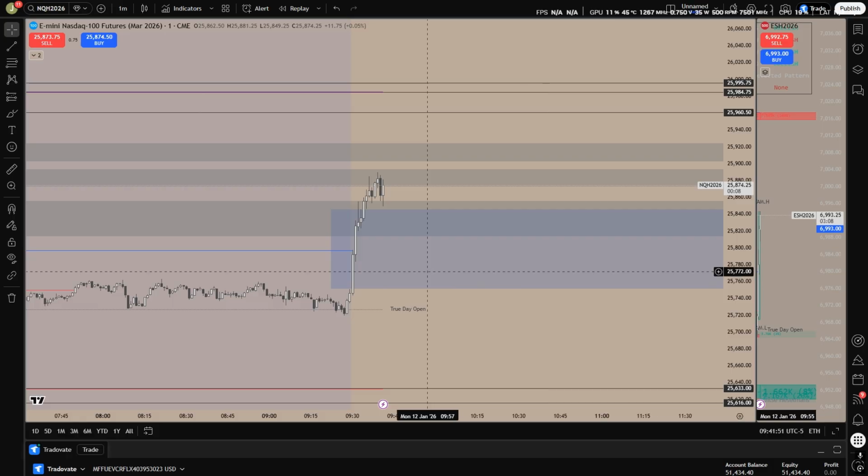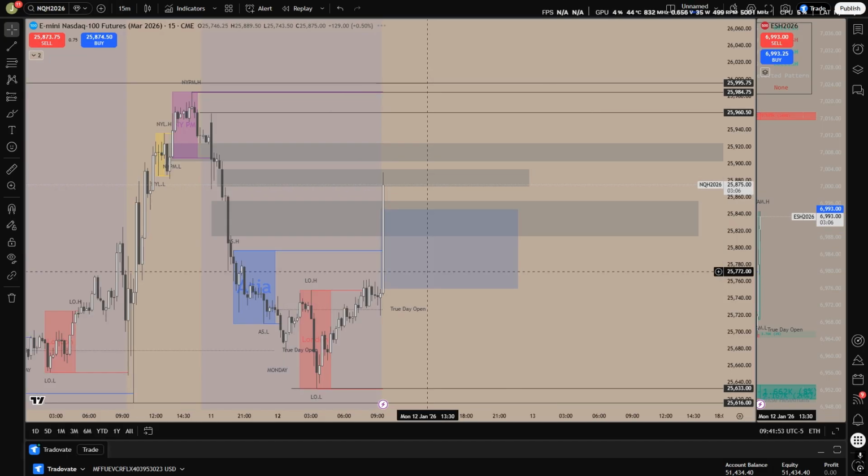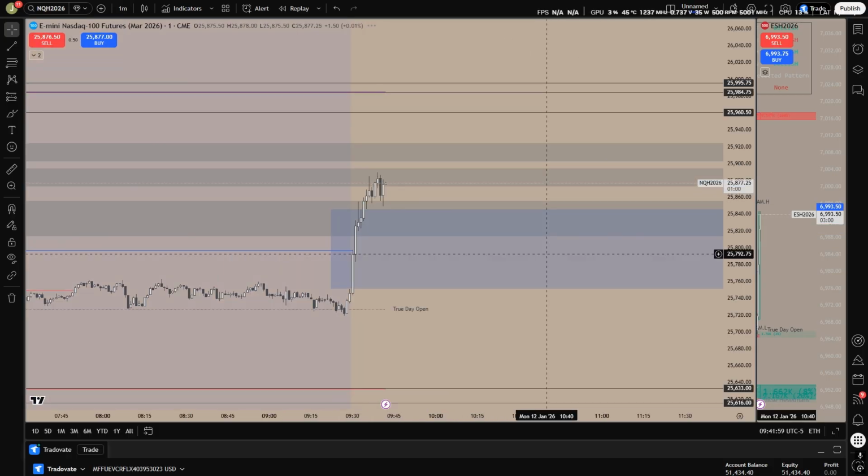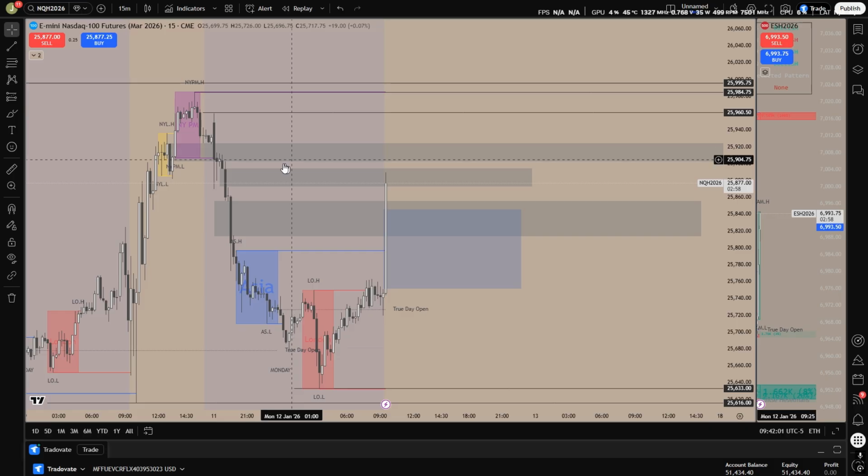There's really nothing here for me to take. So you gotta keep watching and waiting until it reaches. Just to make sure, you see how price is actually rejected in this area, this gray zone right here. Price is leaving that wick behind up here. It's rejected a little bit.